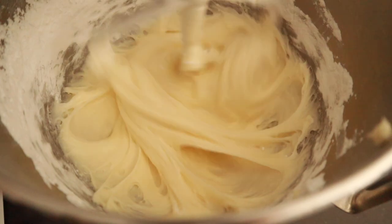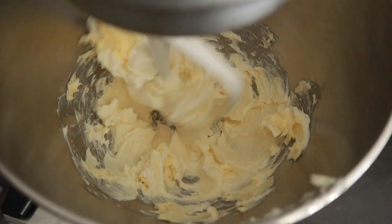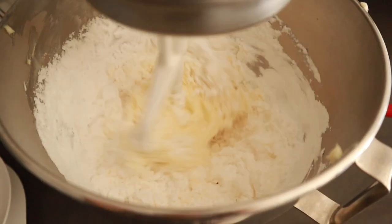While the cake is baking, we can get started on our other cake components — some sugar syrup, which is equal parts sugar and water boiled together until nicely dissolved. You'll want to let that cool before brushing it onto your cake. Now we're going to make our cream cheese frosting. To make it, you're going to need some soft room temperature butter and cream cheese — keep the cream cheese out of the fridge for 30 minutes to an hour, because putting it in straight from the fridge is what contributes to clumping. The secret to an amazing cream cheese frosting is to make sure your butter and cream cheese are super creamed, smooth, and lump-free. Then the thing that pulls it all together and whips it up into a nice and fluffy icing is the icing sugar.